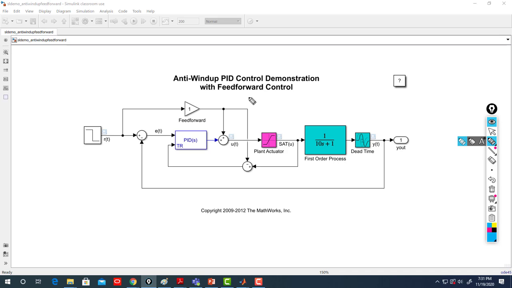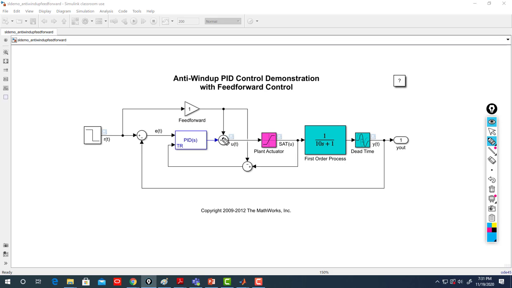Assume in your control you want to add, for some reason which we don't want to talk about now, a gain directly from your reference, from your set point, added to the signal that goes to the actuator and the plant, so added to your output control signal. So this is the output control signal.